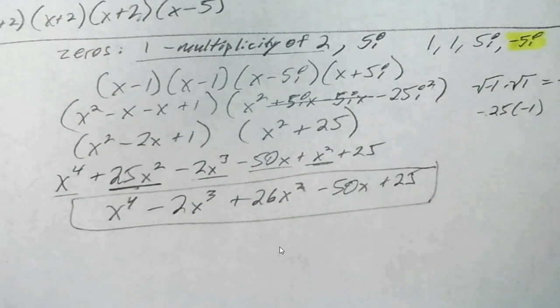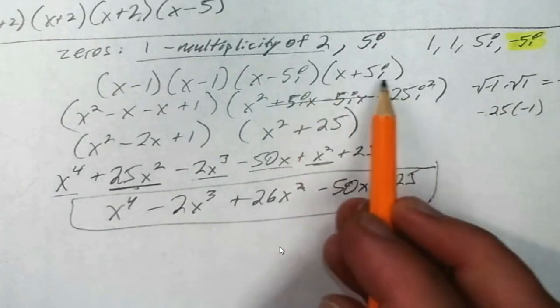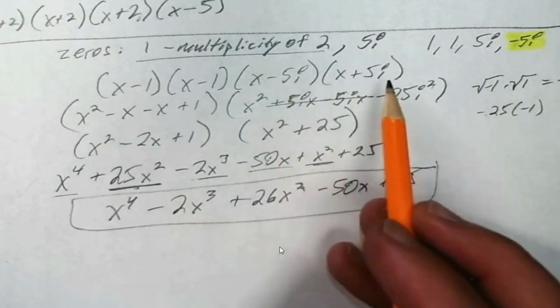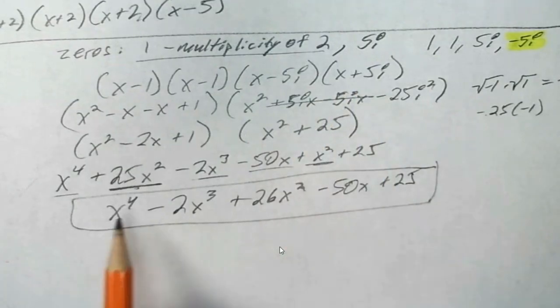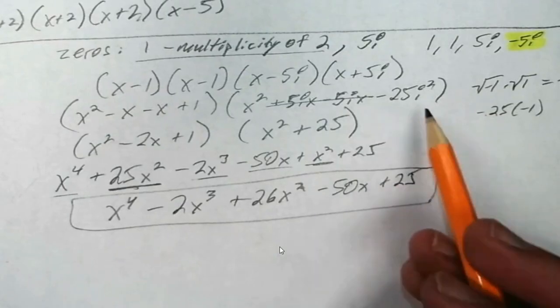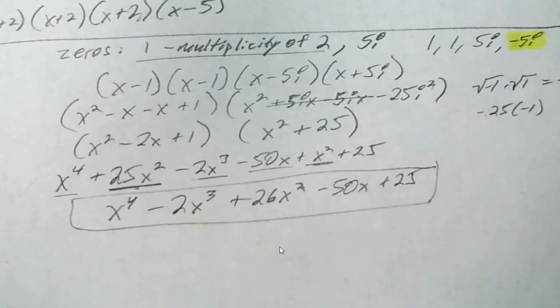But it's just multiplying those 4 terms together. That's all these steps are here. It's just multiplying those 4 terms together, knowing that when you have imaginary conjugates, they're going to cancel each other out and you end up with a real polynomial without any imaginary parts. There's no imaginary terms in that real solution.